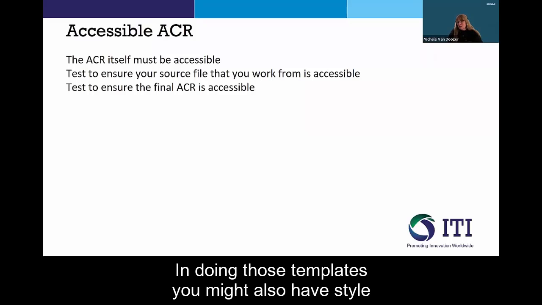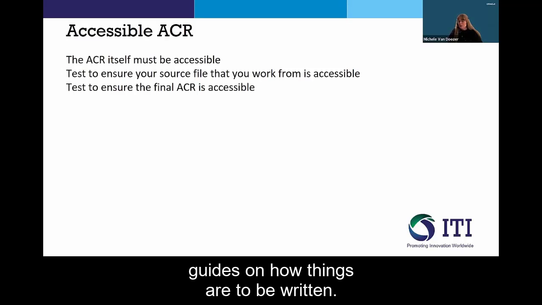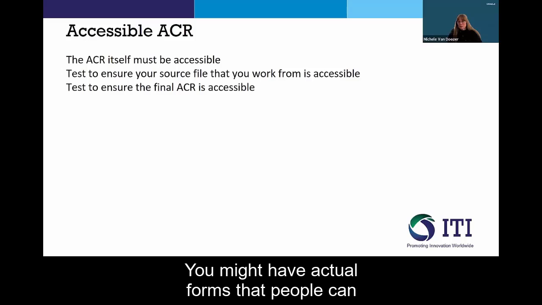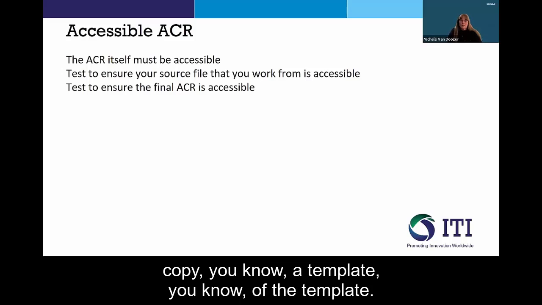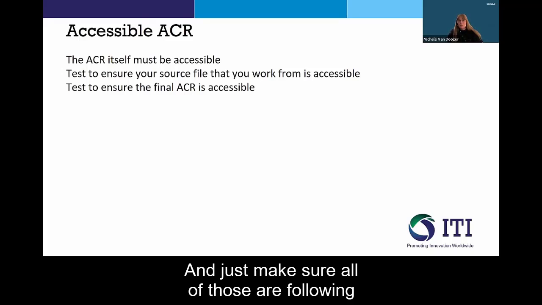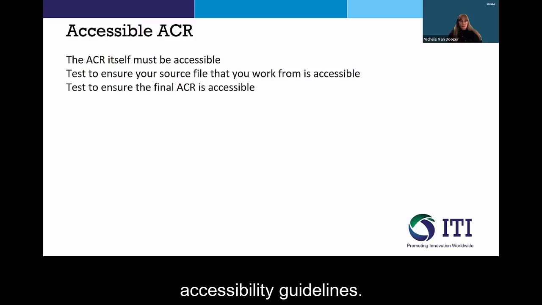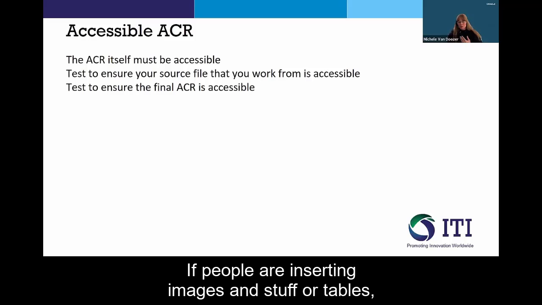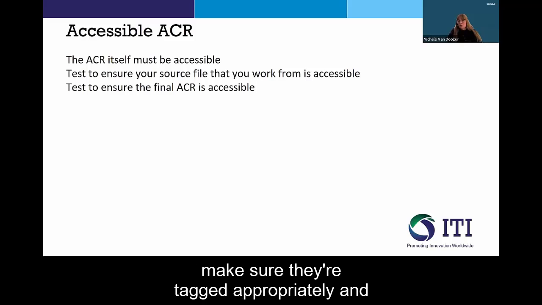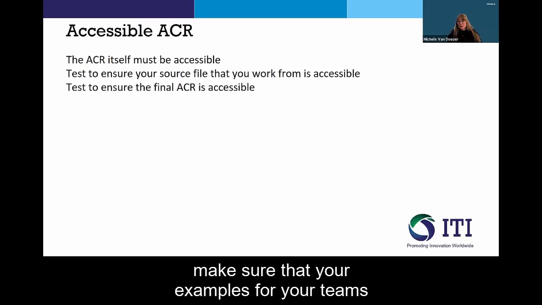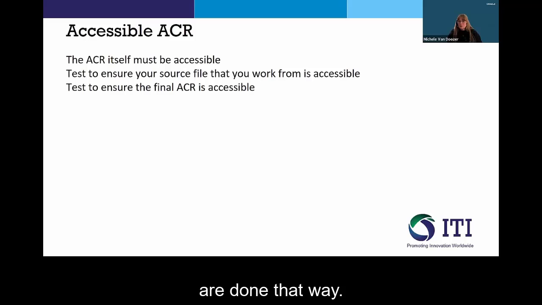In doing those templates, you might also have style guides on how things are to be written. You might have actual forms that people can copy, a template of the template. And just make sure all of those are following accessibility guidelines. If people are inserting images or tables, make sure they're tagged appropriately and make sure that your examples for your teams are done that way.